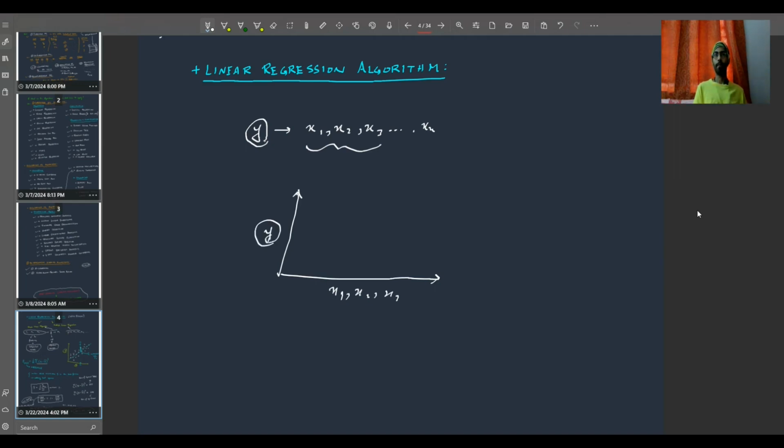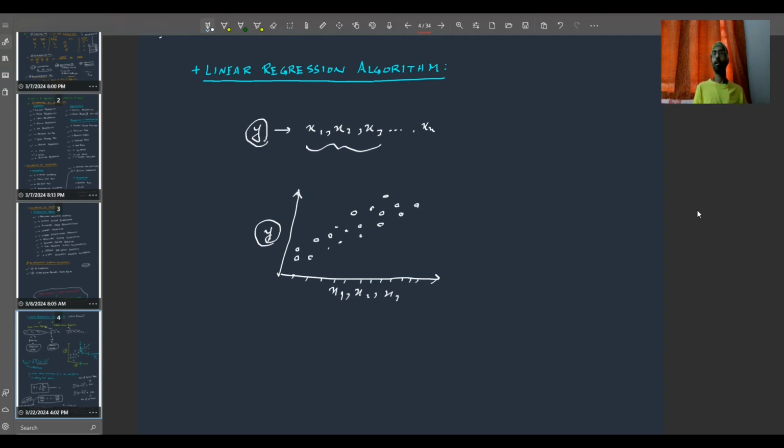Now for any set of these numbers, say here, here, here, like this, if we plot y, it will generally give us a trend which is linear. It will be like this. A linear pattern will form if we plot the x's alongside the y, right?